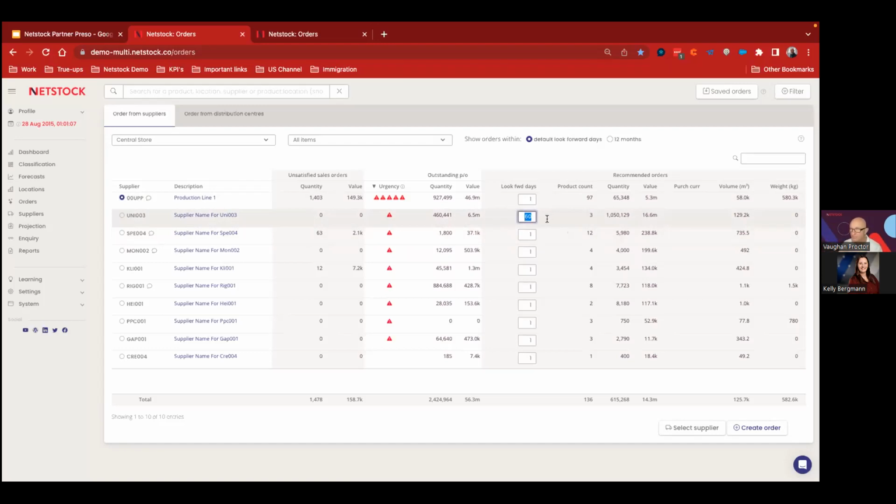In the case of manufacturing, perhaps you want to look forward 7 days to say what else might come up for manufacture in the next 7 days. So we cover ourselves for that. This is my 7-day manufacturing plan, 102 items that we're saying you need to manufacture to cover ourselves for those 7 days as well. So that's the look forward days, which really helps a lot with planning for shutdowns or looking forward for your production plan.